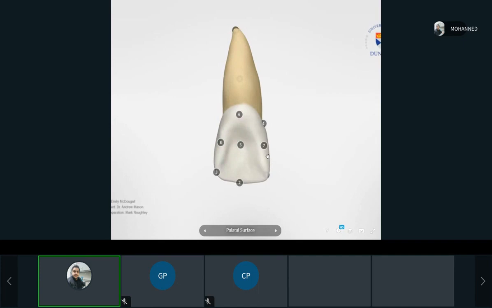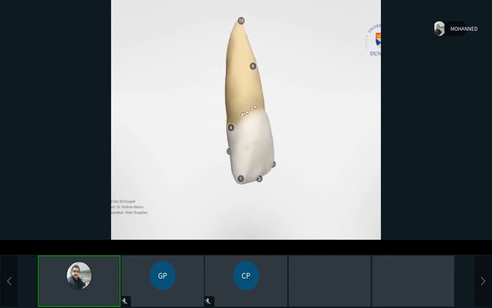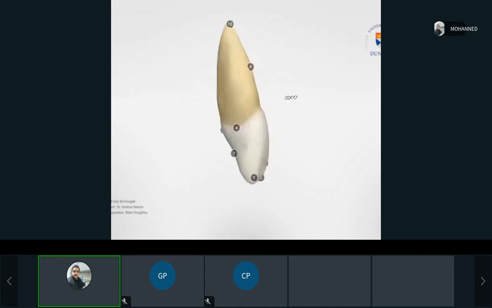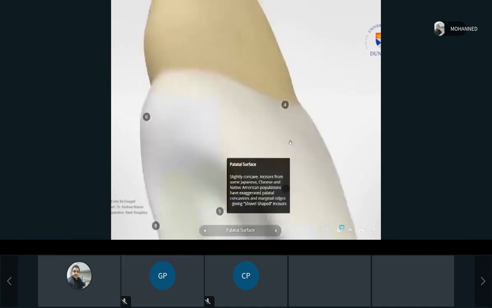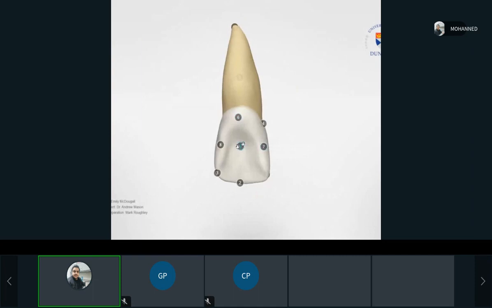I think those are the main things about the maxillary central incisor. Again, we didn't want to go too much in depth, but these are the main things that we can use to recognize it from other teeth. It's wide. It has a sharp angle here on the mesial, rounded on the distal. It has the cingulum on the back and the ridges on the lingual side.